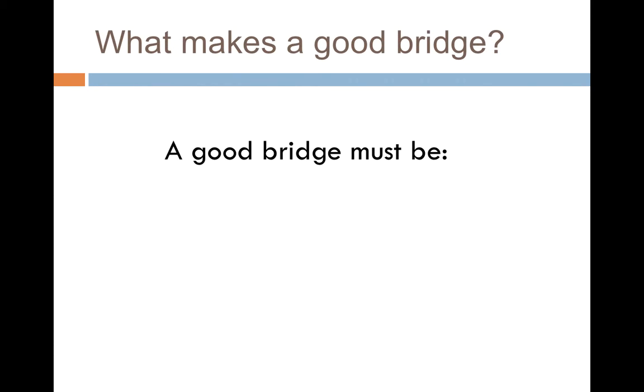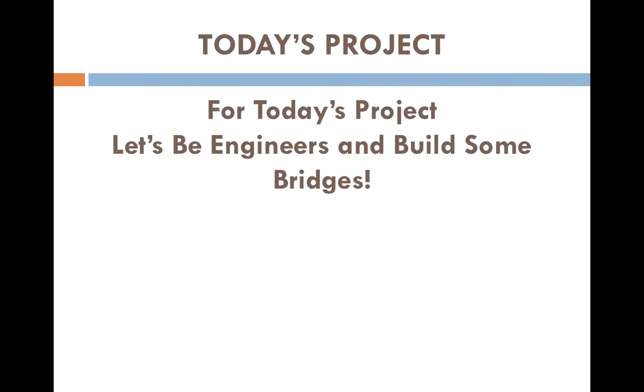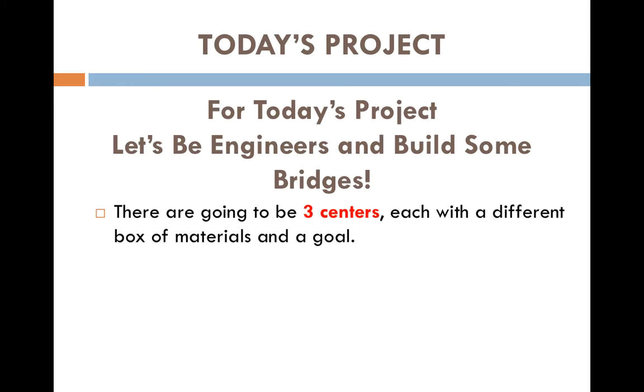And ultimately, the question to the class is, what makes a bridge a good bridge? Well, a bridge has a few purposes. It ought to be strong, so if you build a bridge today, it still lasts tomorrow and several years from today. It has to be stable, in that if the bridge starts moving with the wind, you as the driver of a car probably will not want to drive on that bridge. And it has to be safe, so you can actually trust a bridge and go through from one side to the other. And today we're going to divide the class into engineering groups and build some bridges.